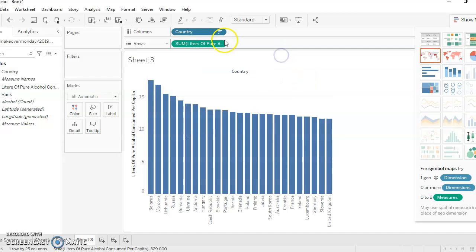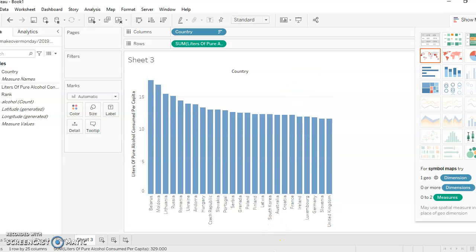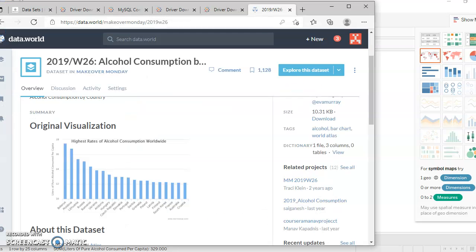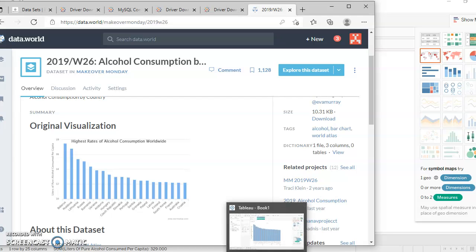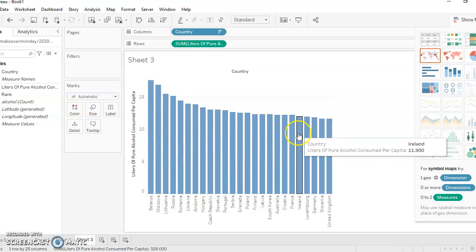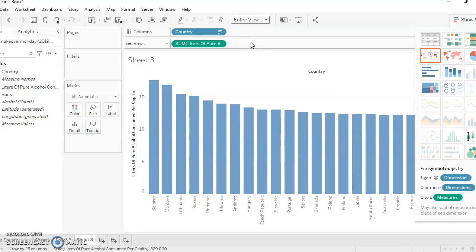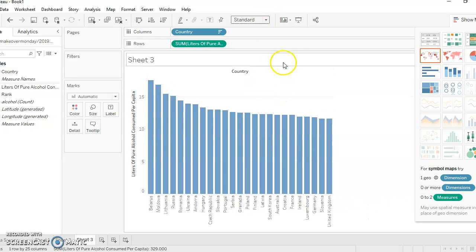Okay, let's just click this. Also want to change the color so it looks more like the other diagram. So here it is. I'm not quite sure how to get it to basically be shorter, but I'll still be reading the resources. I believe I could go ahead and go on fit height, entire view. Well, that just makes it a bit bigger. I'll just go back to standard for right now.